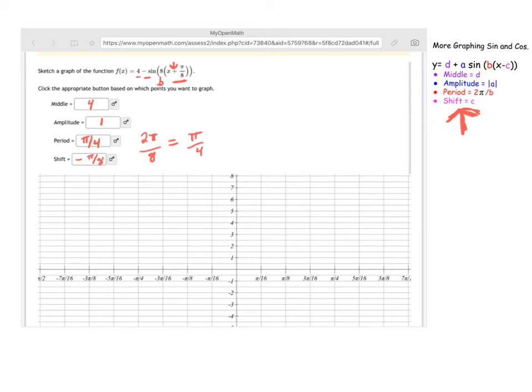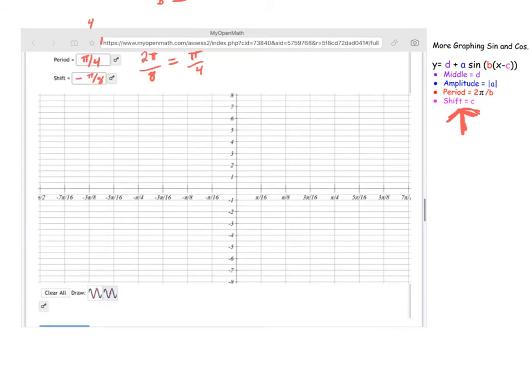Well, the first thing we have to do is determine whether we're going to use a sine or a cosine graph. What we're going to want to do is look down here. There are 2 different types of graphs. You should always use the right one for sine and the left one for cosine. Since this is sine, I'm going to make sure that I have that one checked, which it is.